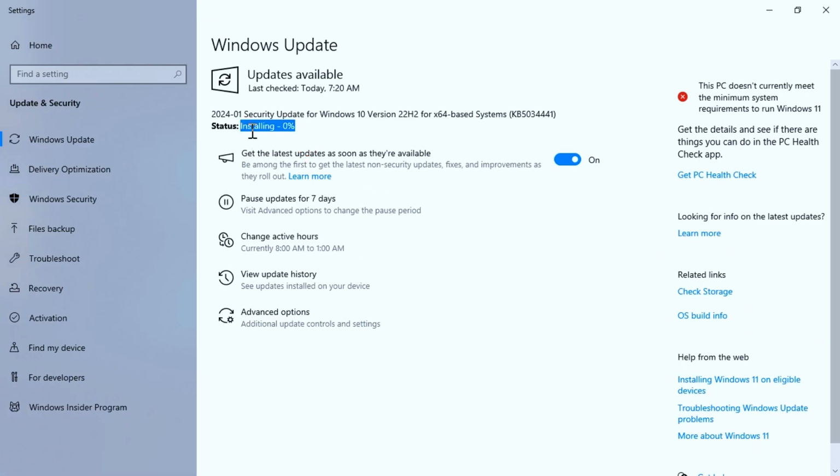Okay, now my Windows Update works fine for me, but if it's still not fixed for you, then go restart your computer. After you restart, it should work as well.